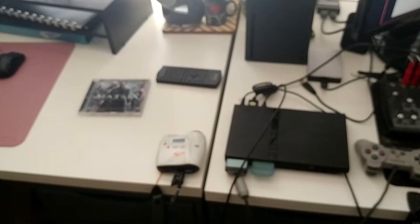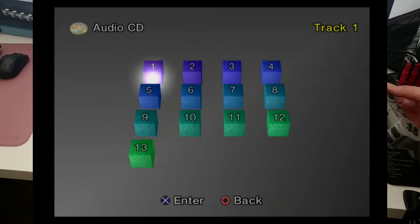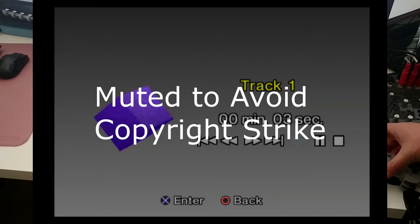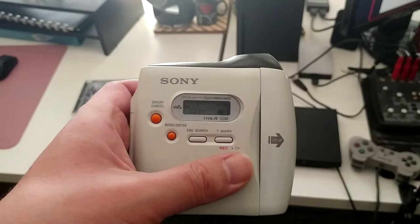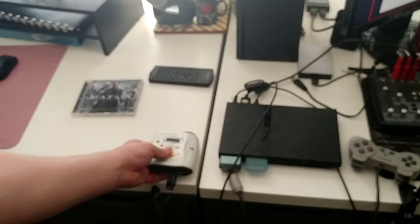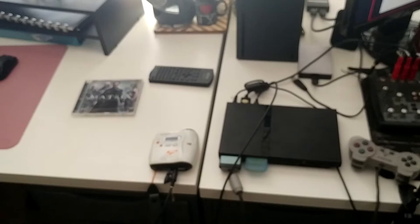I'll go back to the PlayStation, go to track one, and just hit play. You can see now that I've started playing, that is recording. So I'm just gonna let it go. You will have to let it play the entire album, the entire CD. It records in real time.